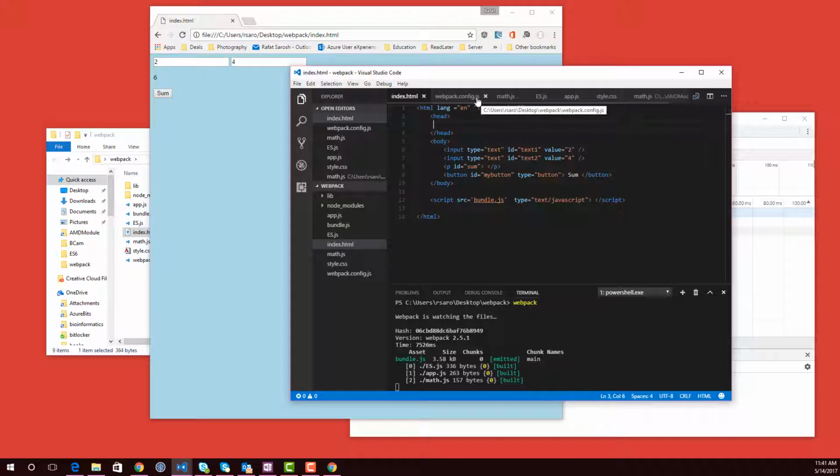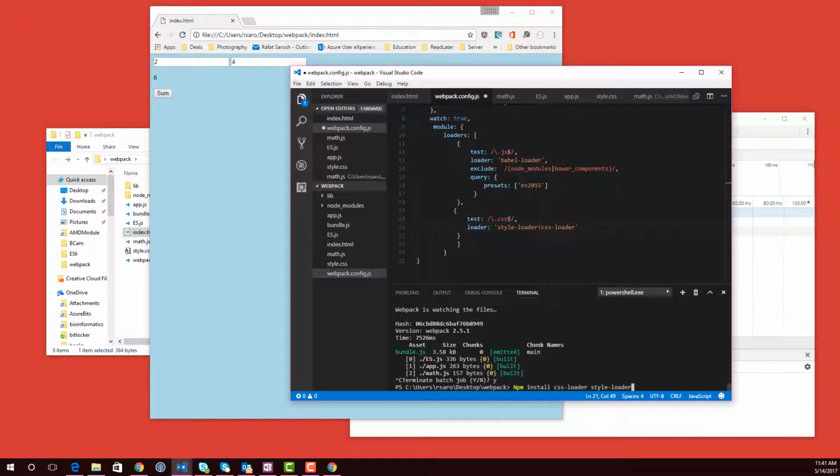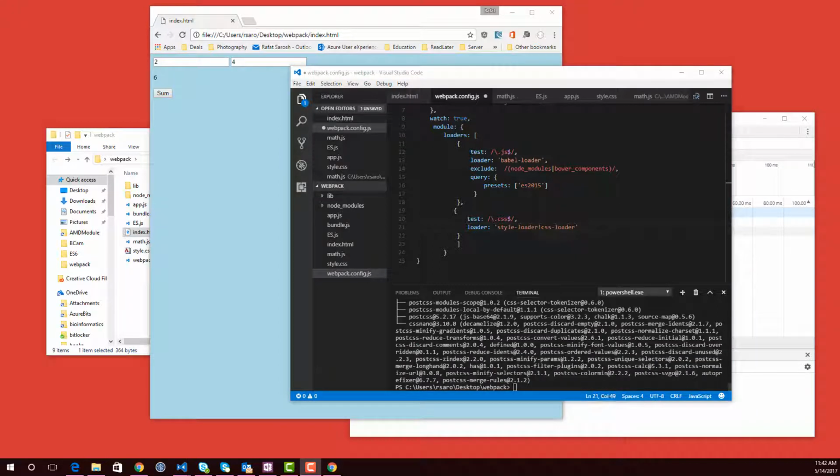and in the Webpack config we have to go ahead and add another loader to process style sheets. So loaders, you can see them as extensions to Webpack. So let's add here. This is saying get style loader and CSS loader, and come down, break the batch up, get the CSS loader and style loader, enter. Okay, everything is loaded. Let's start Webpack.